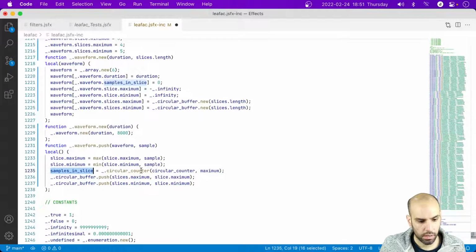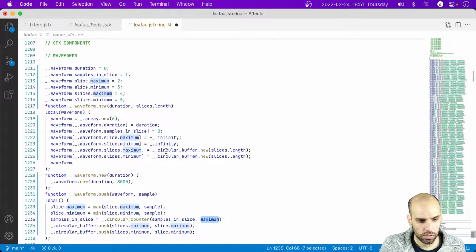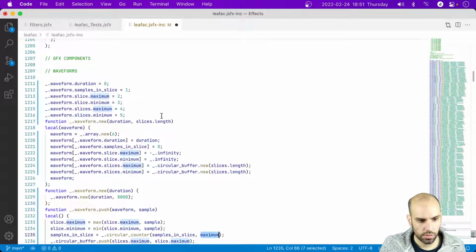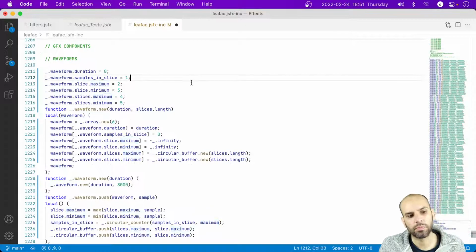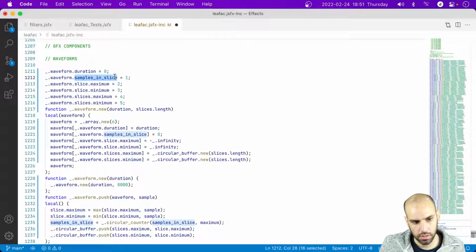And the circular counter in this case is that, and the maximum is... I think I am missing something here. Yeah, I have a counter, but I don't have a variable to hold that division that we did in the beginning. Yeah.